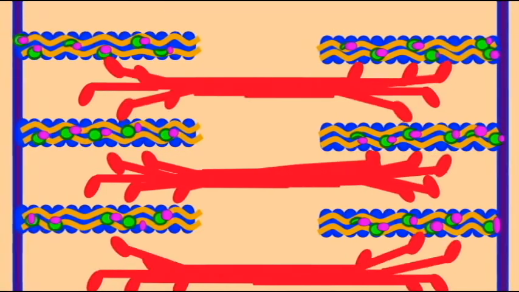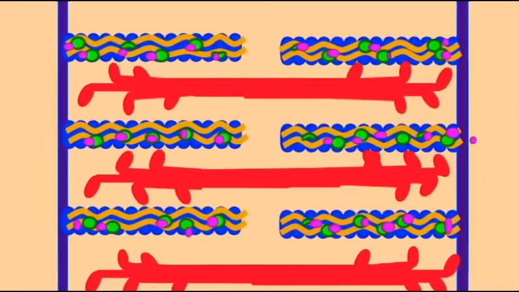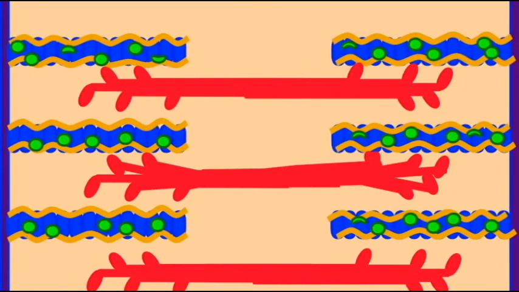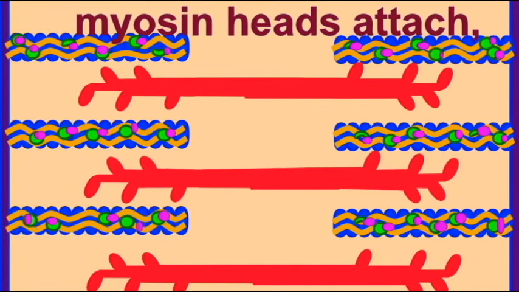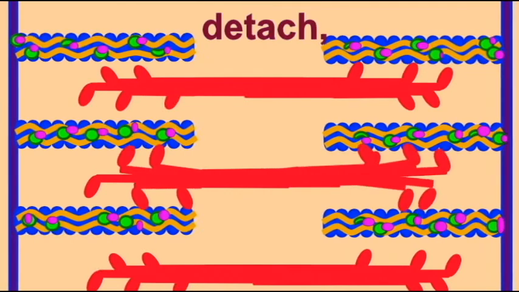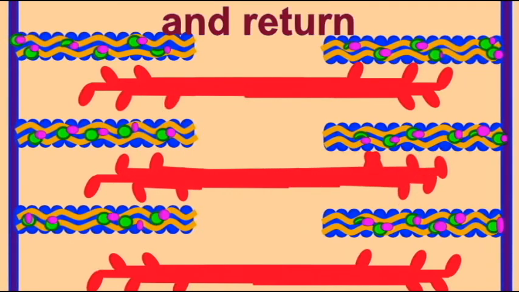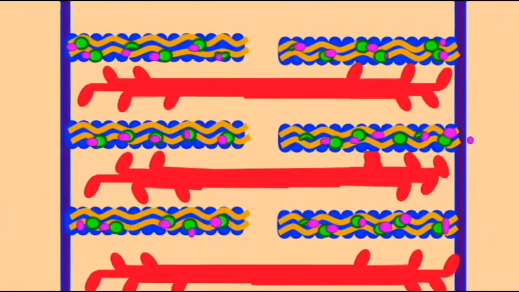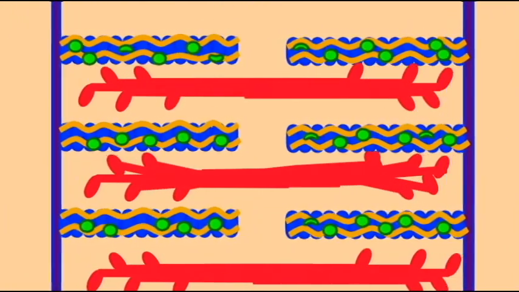So to generate the maximum level of force, there is an ideal sarcomere length. If we were to stretch our sarcomeres longer than this or shorter than this, then we would be able to generate less force. So in the generation of force, we can change the length of sarcomeres, and there is an ideal length at which the greatest force can be realized.